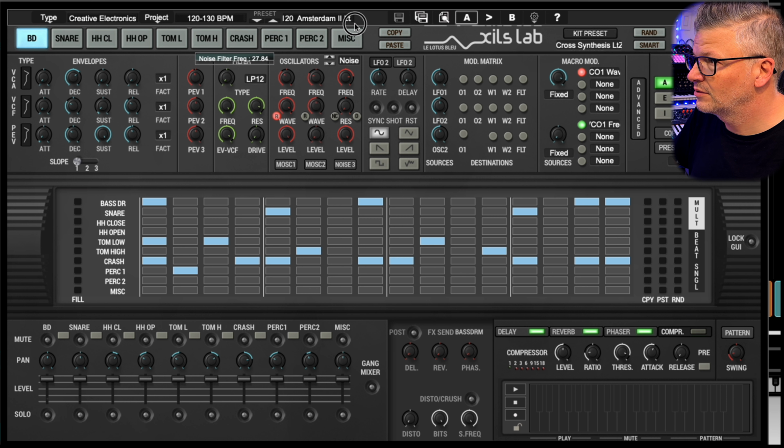Now, I like to go into the advanced part. The advanced part is really where, if you want to tweak your sound and make it your own to the maximum, that's where it is. You've got your 3 different envelopes controlling your 3 different sound generators. So that's just for the kick drum. You have the VCA, VCF, and pitch envelope, so the amplitude, filter, and pitch envelope. You can select if it's going to be a normal ADSR or attack, decay, looping. So you get the attack, decay, sustain, and release. You can switch between those here.